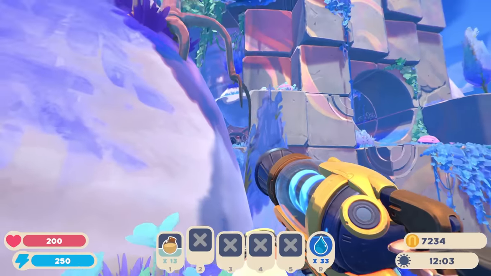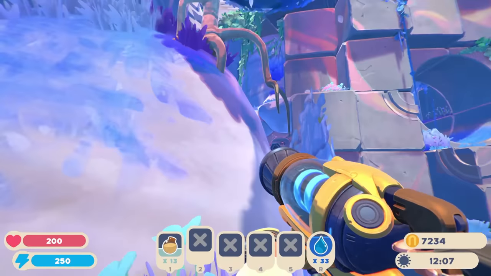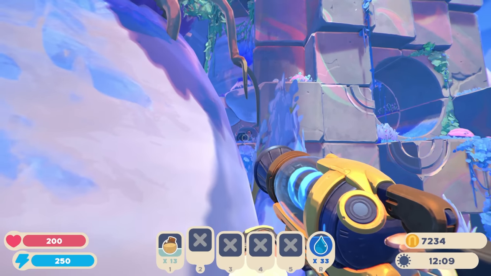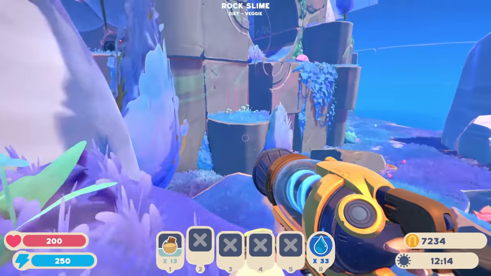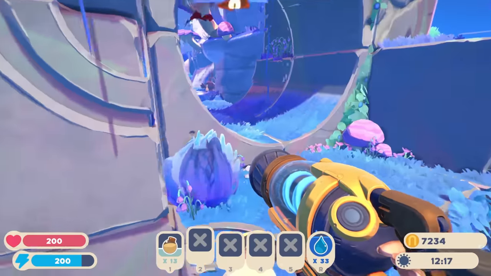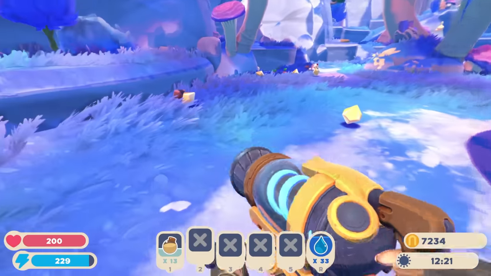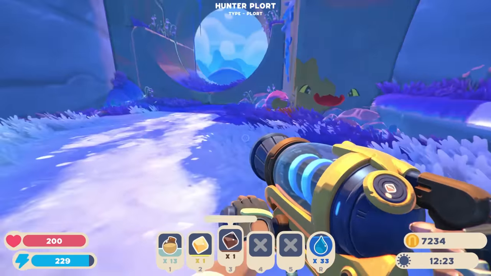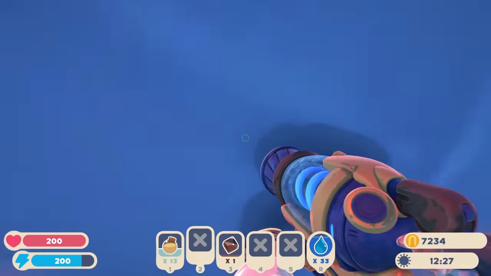Okay, we got another door here, and guess what? It's that slime right there. Is it the hunter? Yes, it is the hunter slime. We got that guy, and that's probably gonna open up that door. Oh, hello. Well, that worked out perfectly. Oh, actually need more of this too.